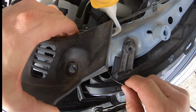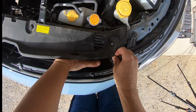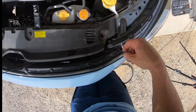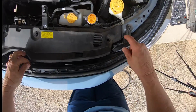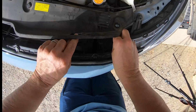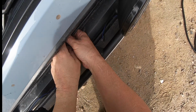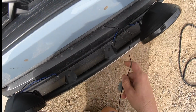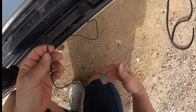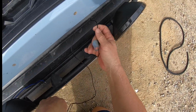The next step is to start feeding the black wire through underneath that cover and down to the front of the car. It's a little bit fiddly. You just got to take your time and get it down there so you can pull it through the grill down by the lights at the bottom. Give it a little bit of time, and once you get them down here, you're going to notice that there's a short side and a long side. Obviously, the long side you want to take to the light that's furthest away, and the shorter side goes to the light that's closest.